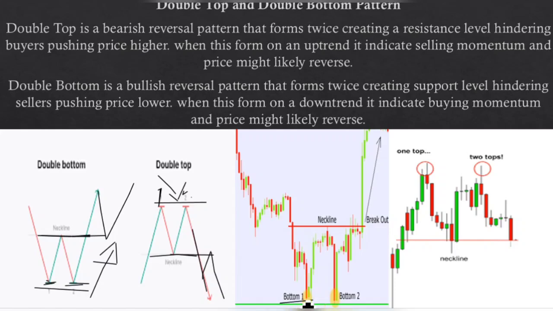As you can see, we had the first and the second bottom, and we had this as the neckline, and you can see the breakout, right? Now we did not get a retest, right? But if you're trading off the breakout, there are two ways you trade this. Either you trade the immediate breakout or you wait for the retest. Like me, I personally wait for the retest, right? I always wait for the retest, but you can also trade the immediate breakout.